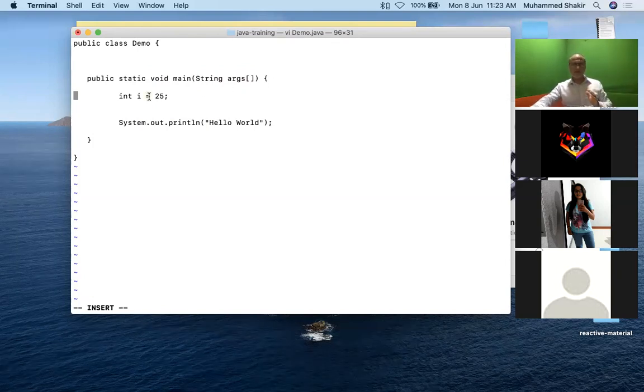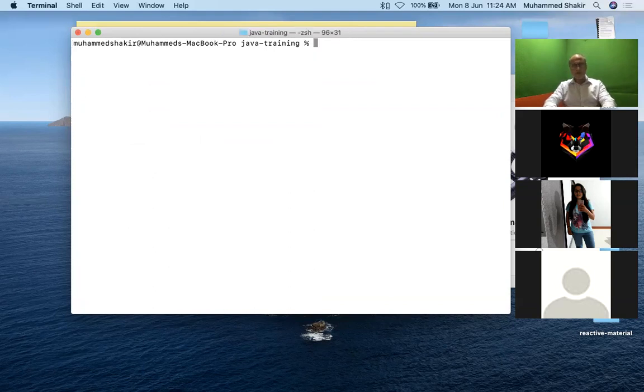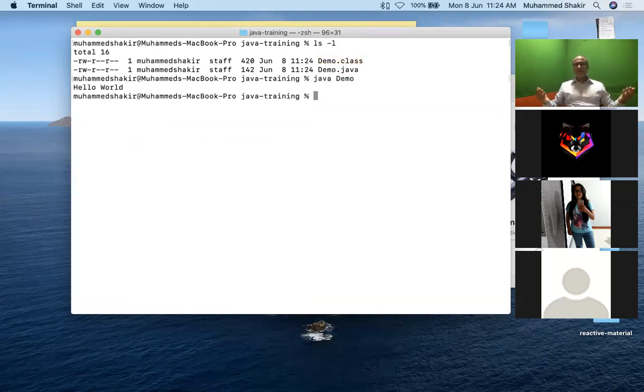This is the main function. This is the local variable. And my point here is that I have written System.out.println, and that's it. It's done, right? Usually in real life, do you think you would have only one function as simple as this in your Java application? No. Once again, javac Demo.java. Here you are, it compiles successfully. You can see I've got a .class file here. And I'd say java Demo. See, it executes. As you have seen the code, it gets executed.